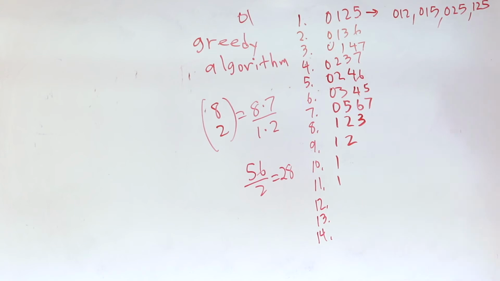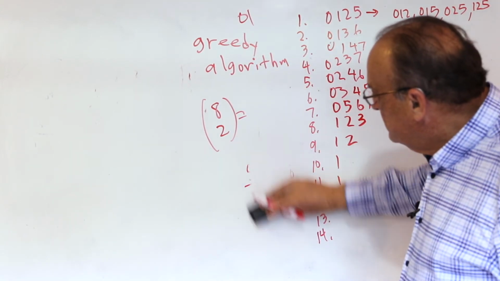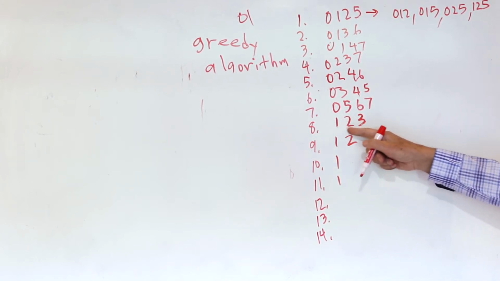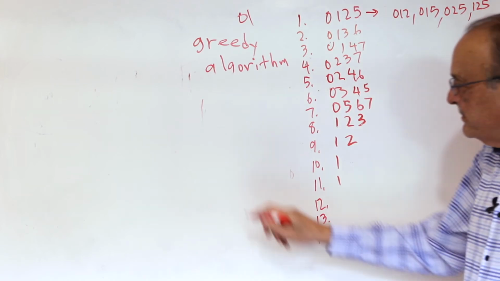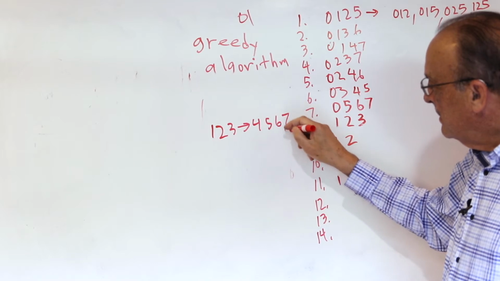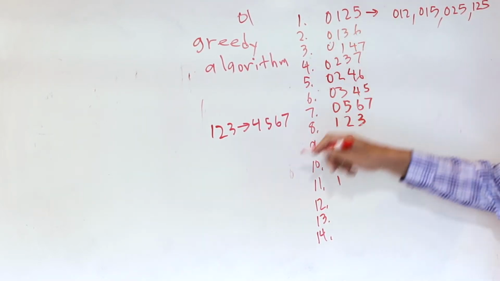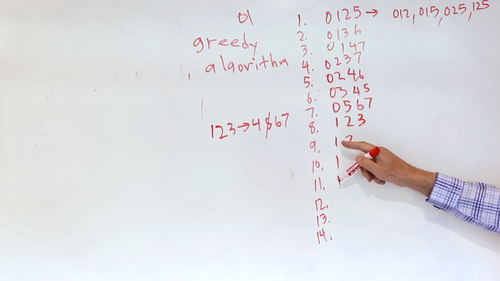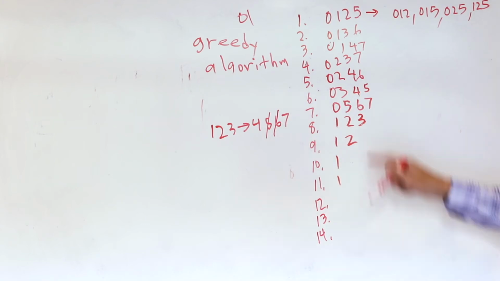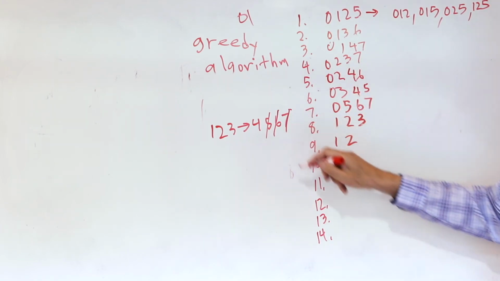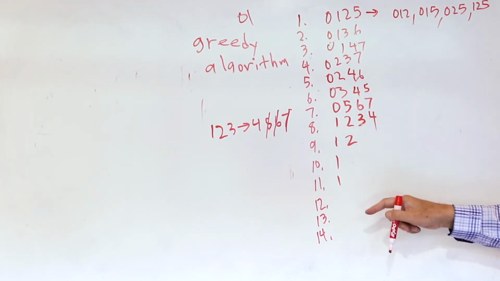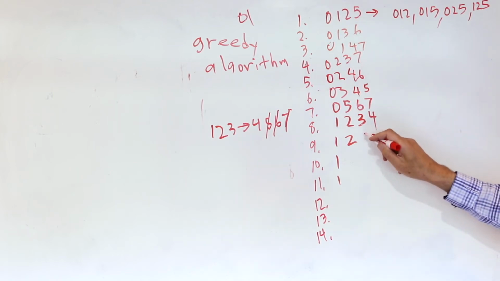Now to get the 4th number, this is complicated because we not only have to look at the previous 1, 2s, we have to look at the previous 1, 3s and the previous 2, 3s. So if we write 1, 2, 3, and the bigger number is up to 7, we already had 1, 2 with a 5. We cross out a 5. We've had 1, 3 with a 6. So we cross out a 6. And we had 2, 3 with a 7. We cross out a 7. So this has to be 4. And after we have 1, 2, 3, 4, and 1, 2, 5, we need 1, 2, 6, 7.